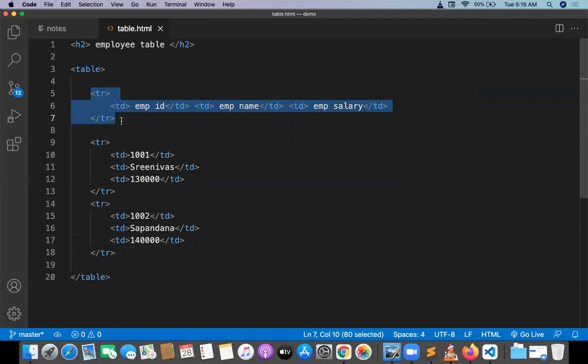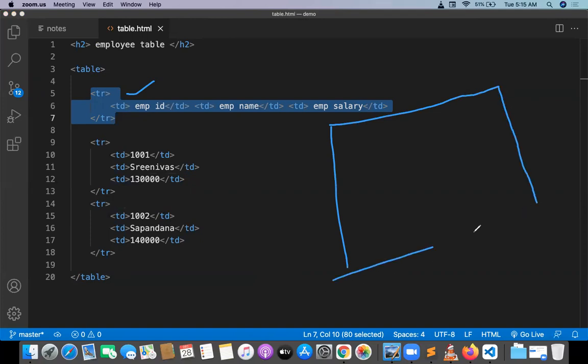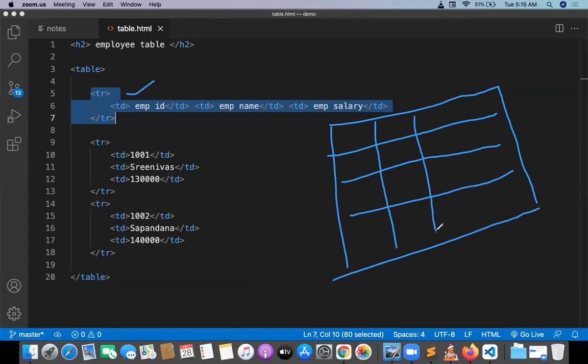Table row is something like a row creation. TD is something like a column creation. So try to understand one point here. This is the table, and the table is going to have table rows, and multiple table rows we have. For each and every row, we will have the columns. I'm going to take multiple columns like this.